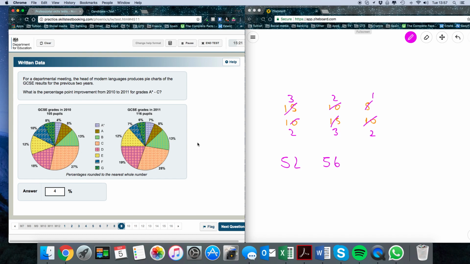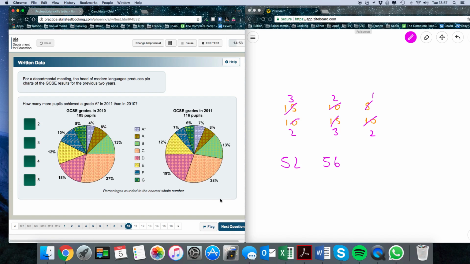A slightly quicker way of doing this is if you notice that the two pie chart sections, the brown and the green, in other words A and B, are the same. So you can see that the blue one has gone up by 3 and the orange one has gone up by 1. So it's gone up by a total of 4. That will be the quick and easy way to do it without using your calculator and without adding too many numbers up. But it's not always going to be that easy, so you may as well just use your calculator.